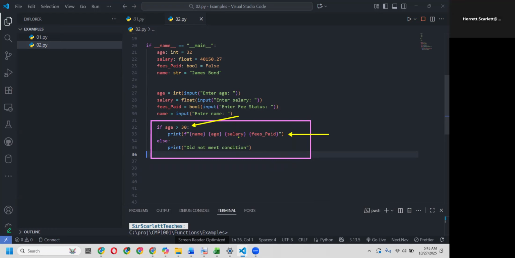Whenever that is true, then we do the print. However, if that condition is false, then we jump to the else. And at that point, we would now be printing that the condition was not met. So it's a simple if statement that we have here.